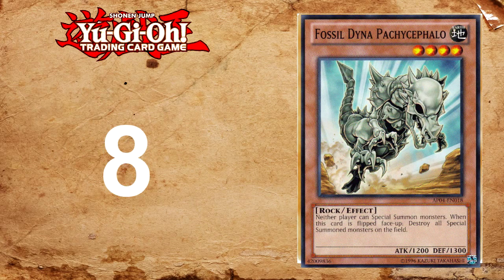Now, there's more to say about this because this can be played in any deck, but especially more anti-meta decks, but this can be side-decked. Neither player can special summon monsters. When this card is flipped face up, destroy all special summoned monsters on the field. That effect is amazing. It's a little slower.